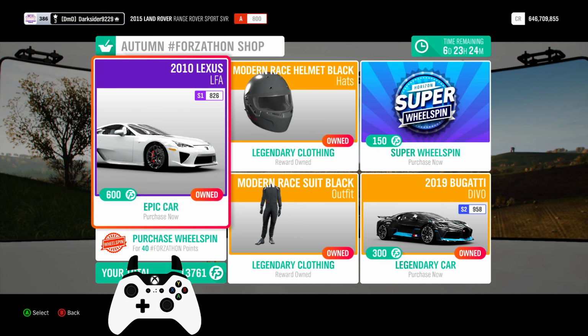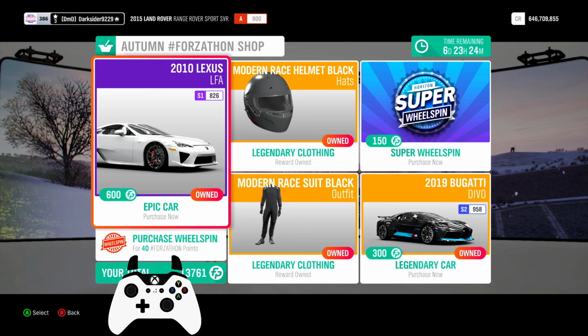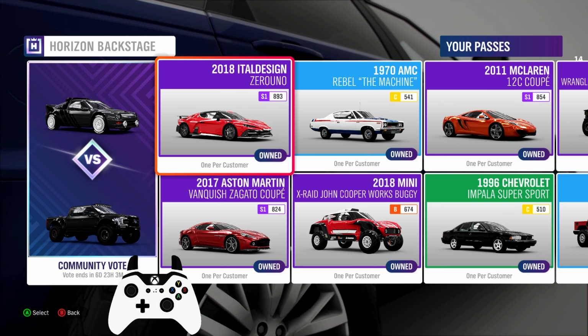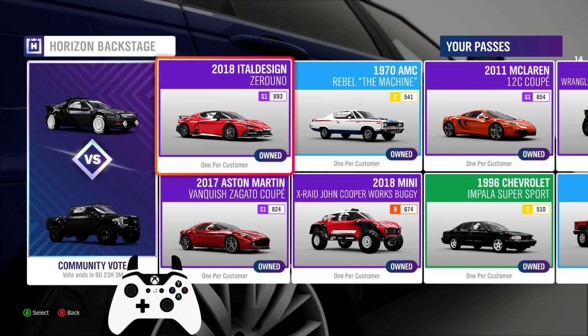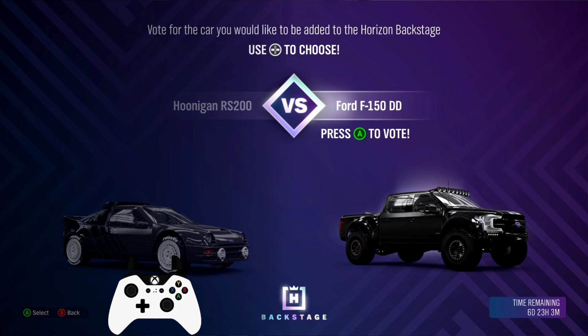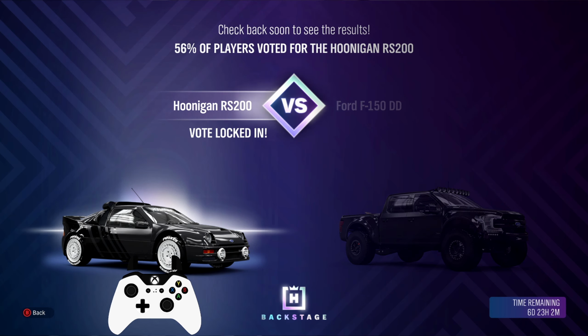Regarding the Forzathon shop, I guess there's a mistake. You can get a Lexus LFA, which you can also get for 50% Autumn. Weird. Besides that, the Divo, for whoever doesn't already have several of them. In the backstage, the 01, which replaced the Lotus duplicate, took the win. While this week we get another chance at the Hoonigan RS200 and an F150. I guess you all know what I'm going to choose. The Hoonigan is a must-have car that will help with almost any off-road PR stunt.